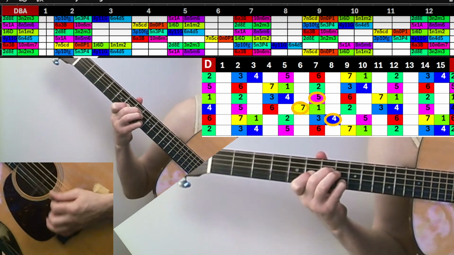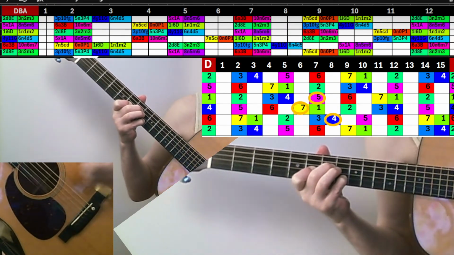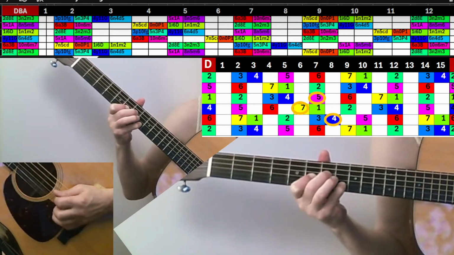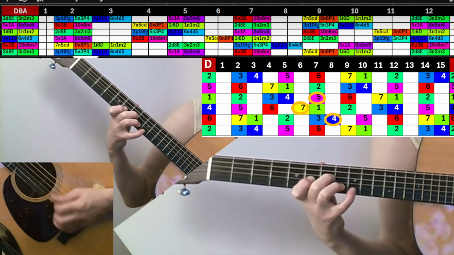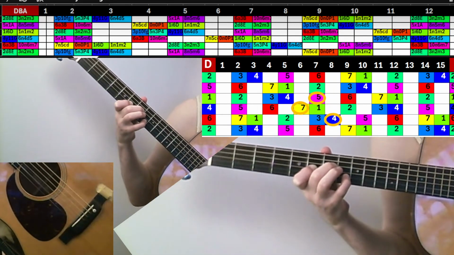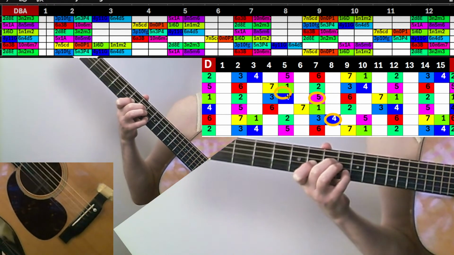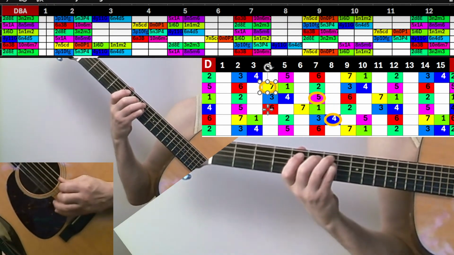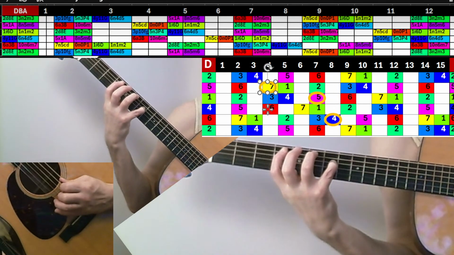So now I have back behind it this shape that I could play, and then I'm not really grabbing the 5th, but I don't really care. I could if I want. I have a 5th above it, but that's not really giving me the flavor anyway. And then going the other way, I have a third back here, so I can kind of walk that back, which is always fun to do, to the third. 1, 2, 3.